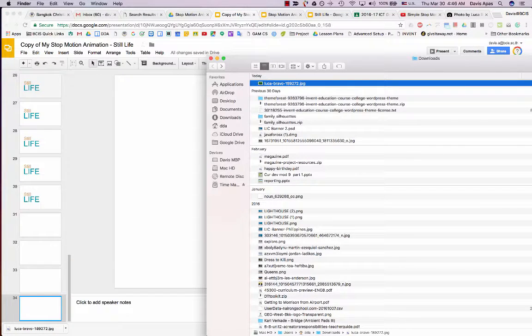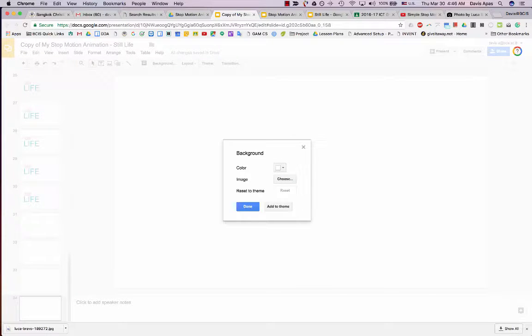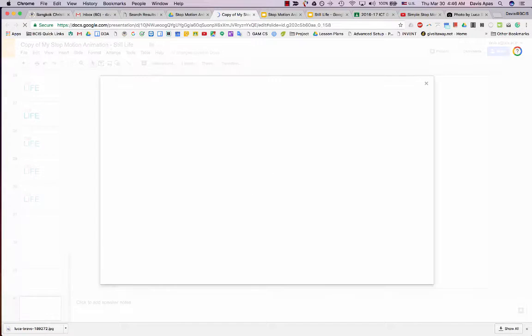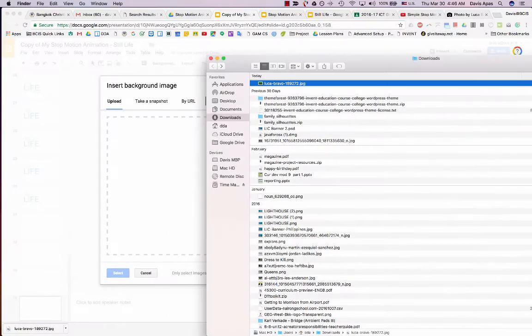what I'll do is I can drag it if I want to, but what I'm going to do is that I'm going to right click, choose change background, and then choose image, and here I can just drag the photo onto this particular window. So that's what I'll do.